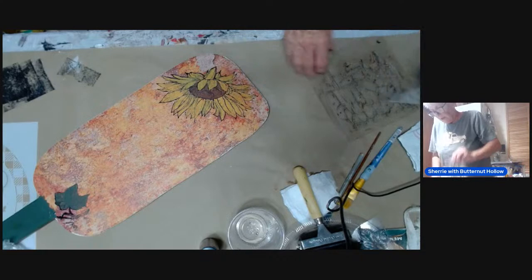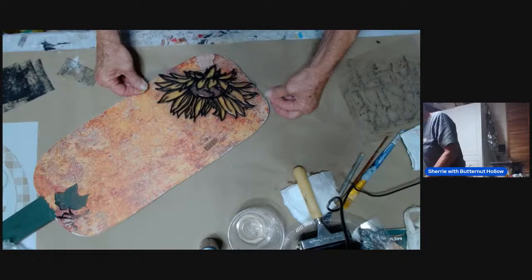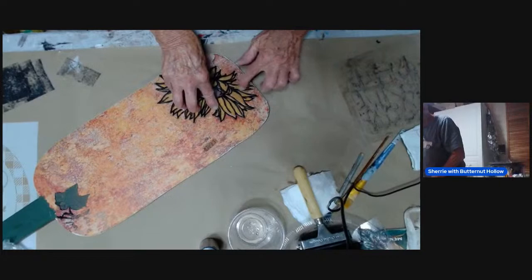This is probably about the hardest part for me, was relining. I hover over my design, guys. I do not put it down until it is exactly where I think it needs to be. Checking both sides all the time, because when you shift one side, the other side shifts too. And so we're going to see how well I did. And then again, hold it in place with one hand and hit all the little details with the other.